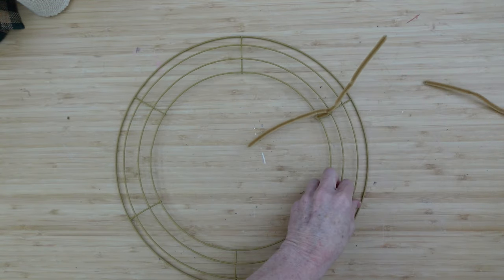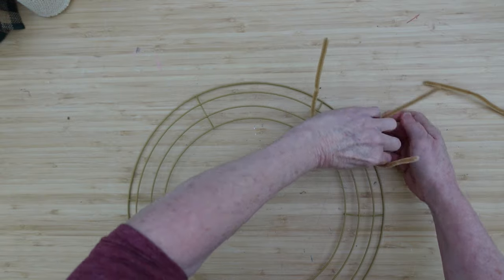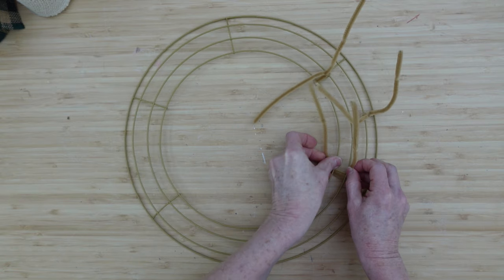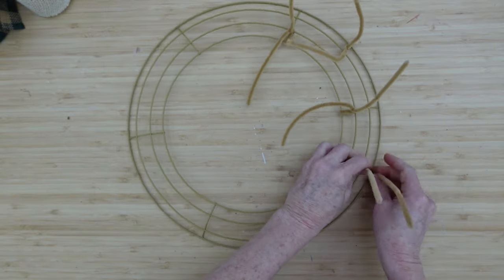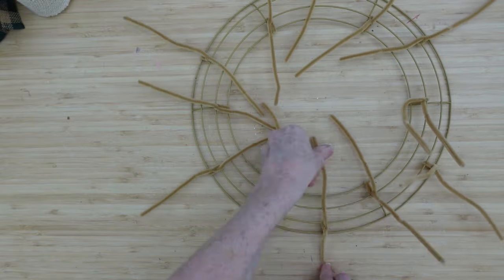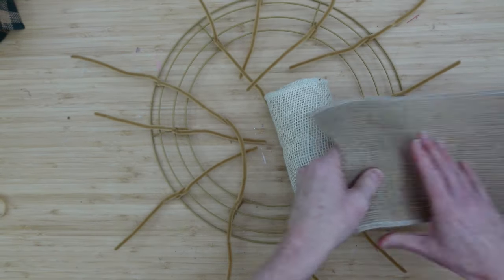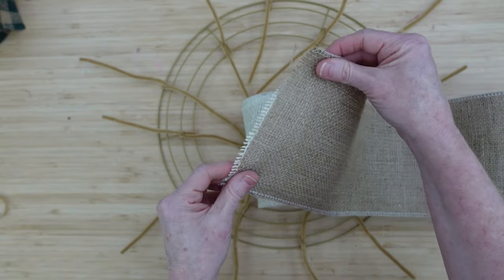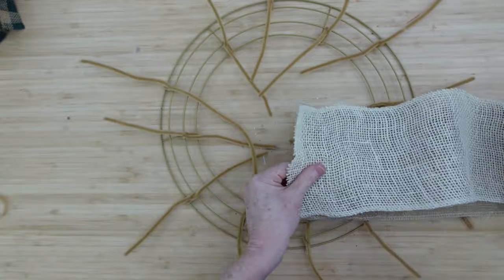We're going to go on the inside and then on the outside — going to the inside two rows and then the outside two. This is going to give a little more support when you're using burlap rather than something thin like deco mesh. This helps hold everything firmly in place because it's a lot more to handle when you're using burlap. Now we have all of our pieces there and I'm going to layer these two pieces. Right now the dark is on top and the cream is underneath, but I'm going to flip it over because of the way they roll — I want them to easily roll as I am pulling my sections up.